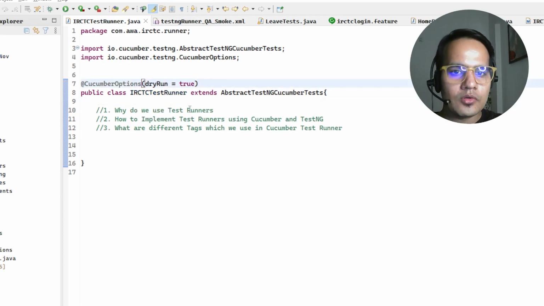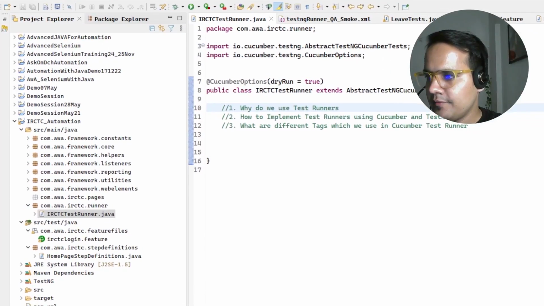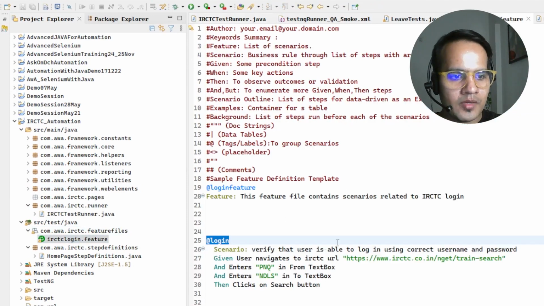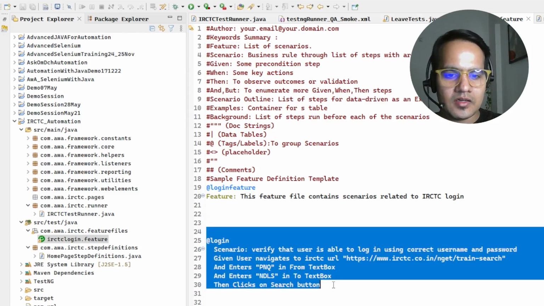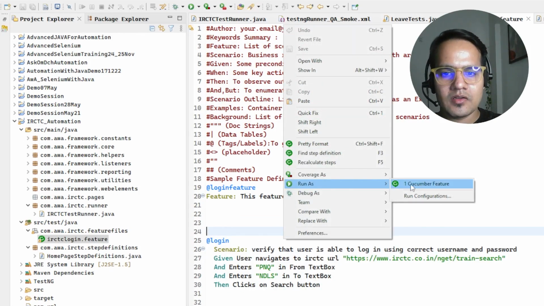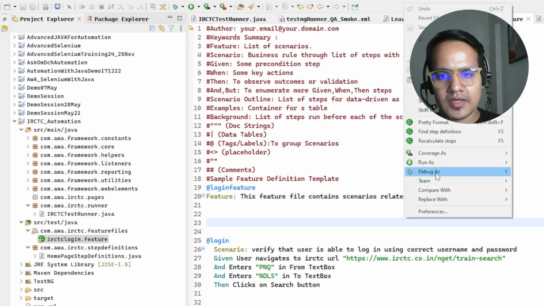Only my feature files, whichever are here, are going to execute. Remember, when we had only created these scenario steps and then executed them, we only got the Cucumber feature run configuration, and only this was getting executed. No step definition was there.